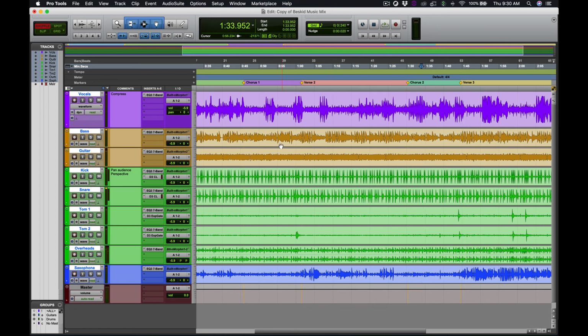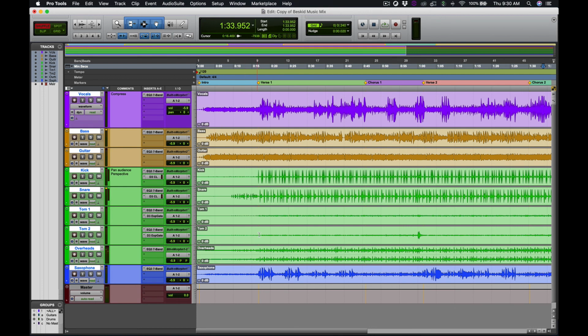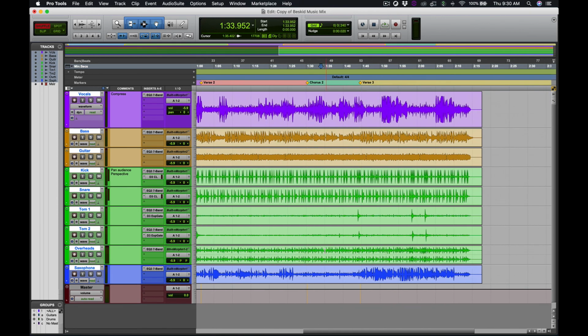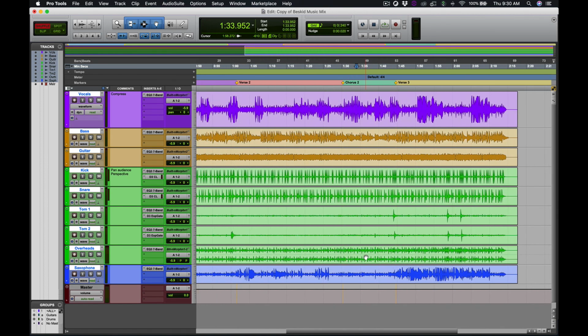I think that sounds really nice. It's cleaned it up just a little bit, and it might sound a little bit abrupt when it's on its own, but when you put it in the mix with everything else and you consider that the overheads are allowing for some of that sound to reverberate in the space, then I think we're doing really well.